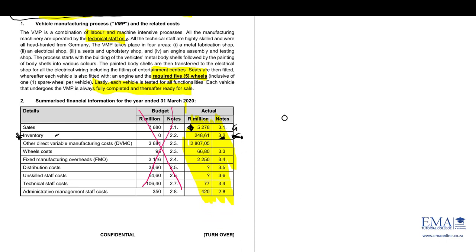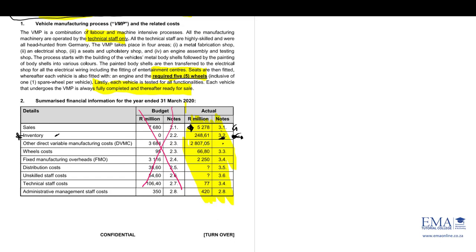Okay, so let's look at the next thing. So in this case, remember we include direct material, direct labor, then we get to manufacturing overheads. In this case, we were given the overheads that are included. So they said here other direct variable manufacturing cost. Okay, so that is what is given here. They said there's no note and we're given the amount, so we simply take the amount as it is and put it in our statement.